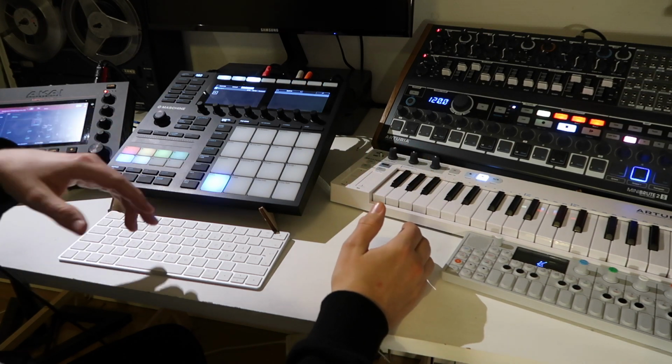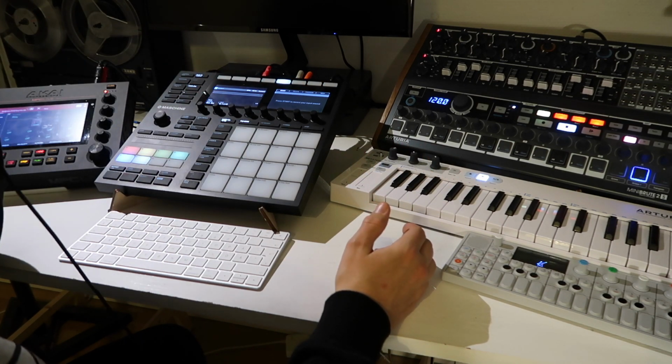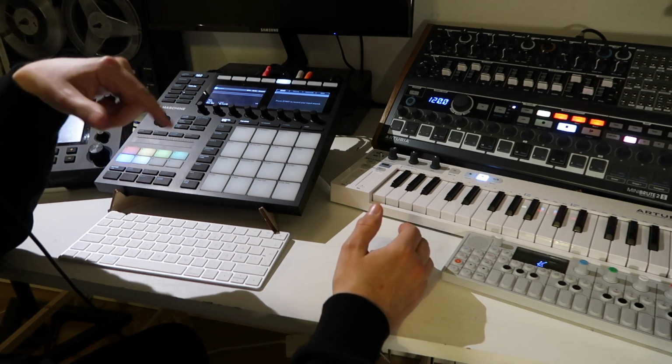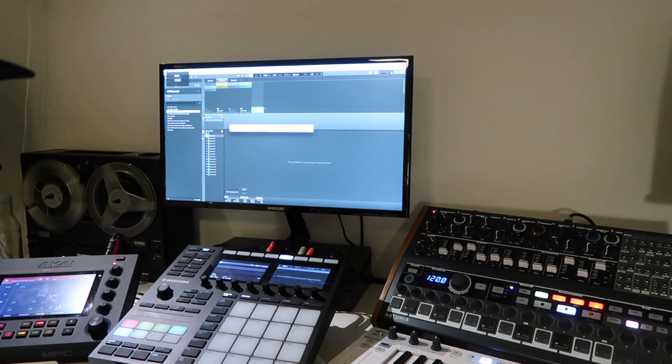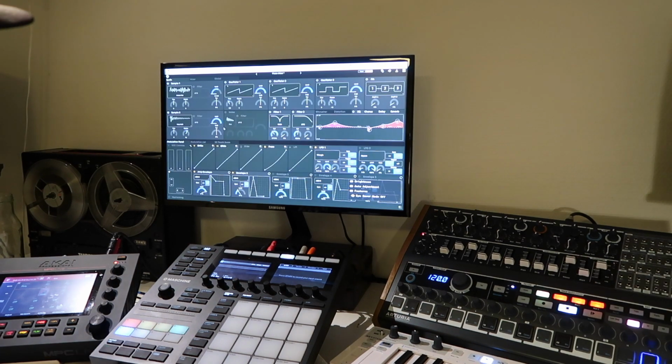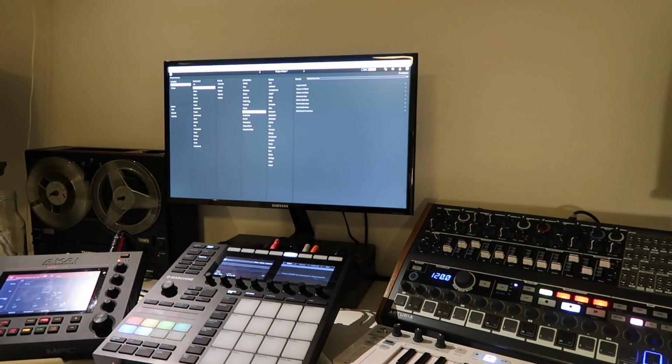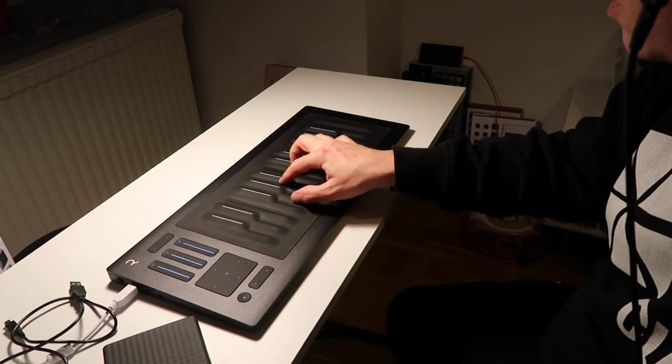Now let's go to another group and another sample slot. And let's sample something from the Rolli Seaboard Rise through the Equator software. Put the screen back on. Go to Equator in standalone mode. Now we're looking for a preset. I think I want something bell-like. So let's just write bell. DX bell, sounds about right.